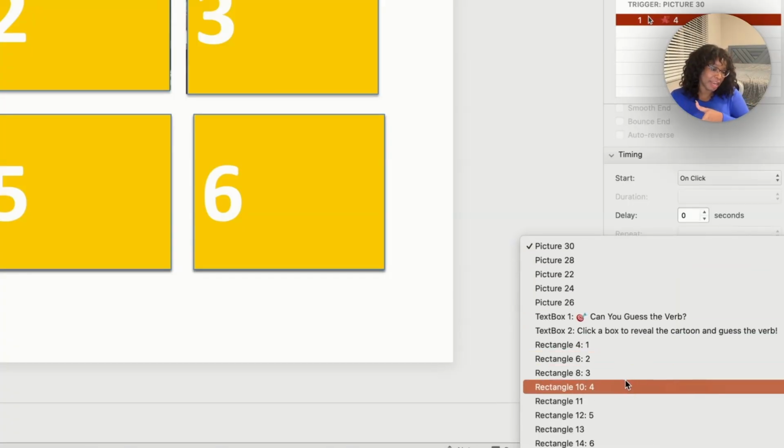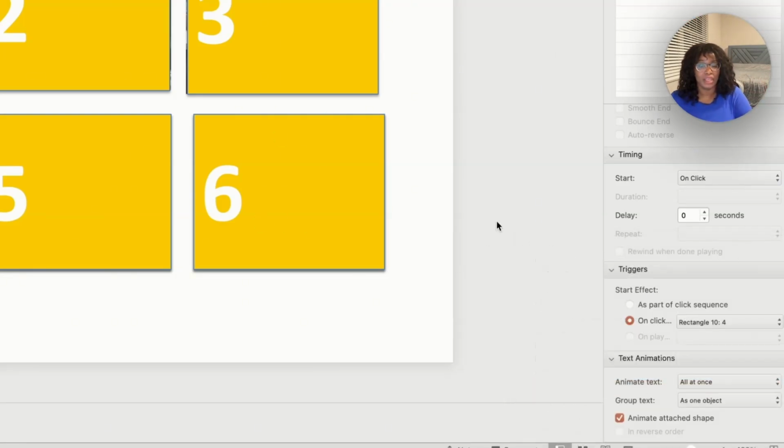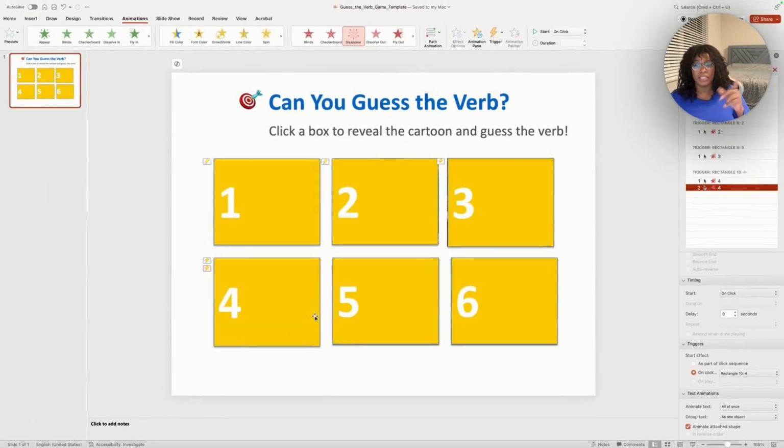It says Rectangle 10 and 4. You're just looking for number 4. So just click on that. And that means when you click on the number 4 or whatever, it will only reveal number 4.